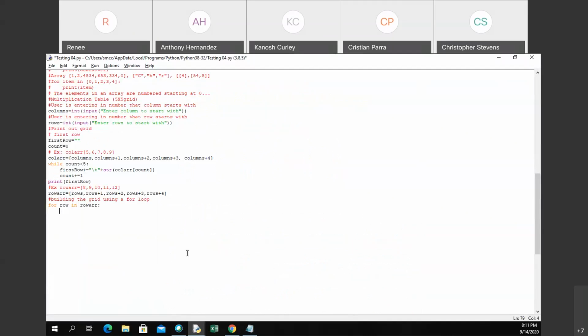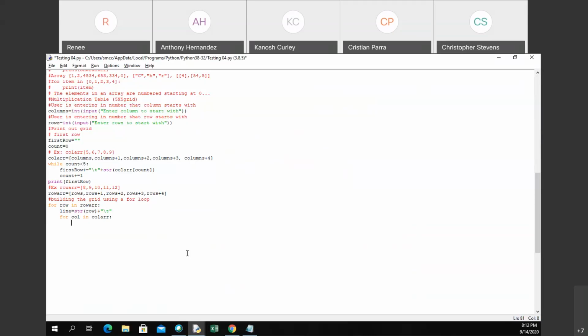In a loop. Yes, that's correct. So what I'm going to do is I'm going to start off, and I'm just going to call this something strange. So I'm just going to call this line. And what I want it to do is I want it to string whatever the row is, or what row we're currently on. Then I'm going to add that tab to it. And you'll see why I'm doing that in a moment. But as you said, I need to do a loop in order to multiply. And you guys said to do the column, so I'm going to do COL for column R.